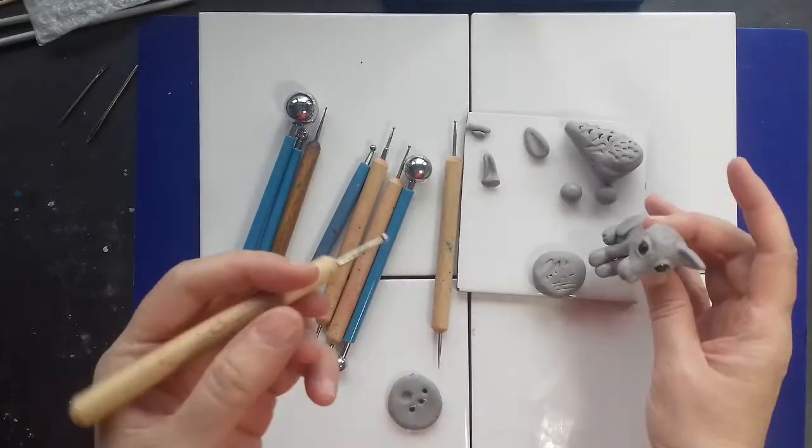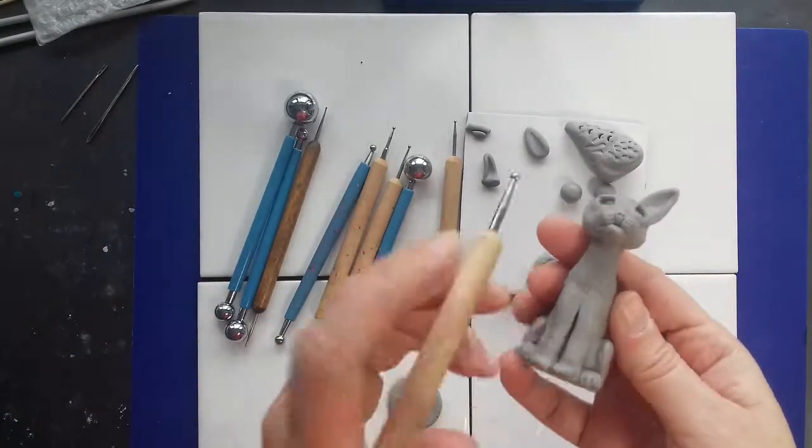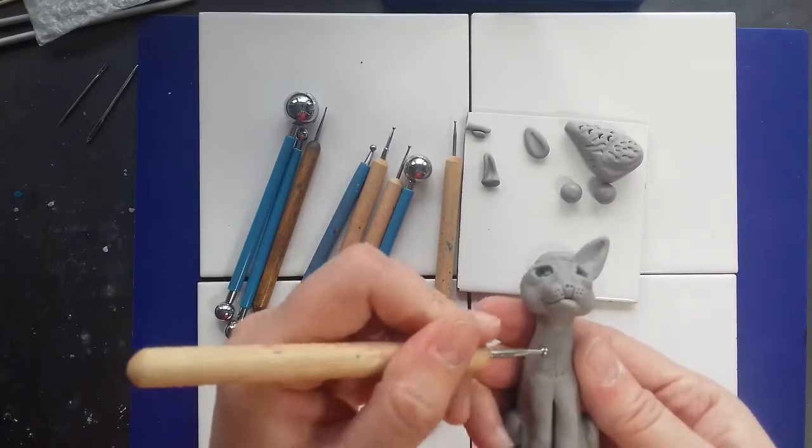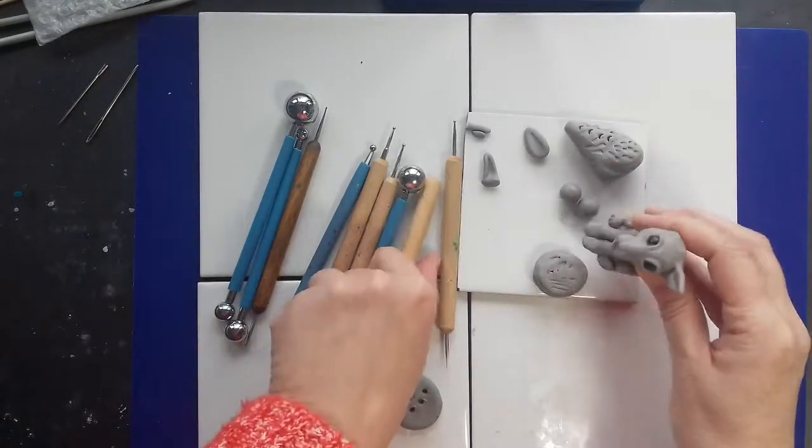And that's it. These are the tools I have for sculpting. I find that I use the tapestry needles, ball stylus tools, and knitting needles the most. And these are all cheap tools.